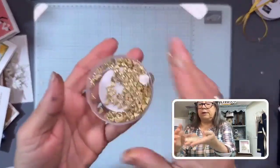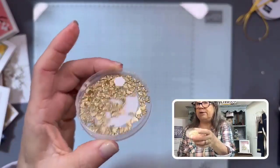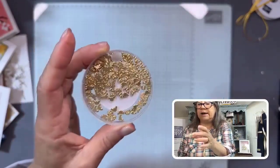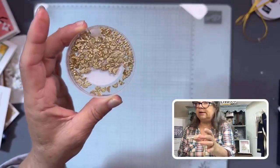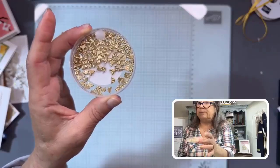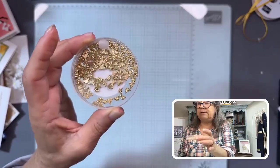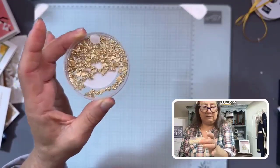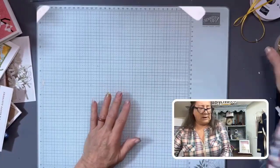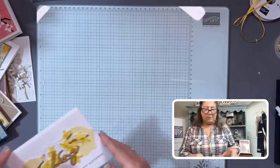And then these really adorable teeny tiny bees. They're tiny enough that they work well in shaker cards, and I've been kind of sprinkling them almost like glitter or sequins. They easily go on with a drop of liquid glue, so they're held on really easy. And because they're tiny and relatively flat, you're not going to incur any extra bulk in your cards and things like that if you're mailing them. So let's take a look at some ideas, and then I've got just a couple of little tips for you.